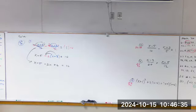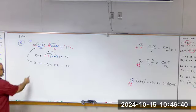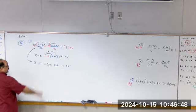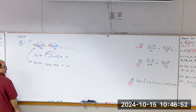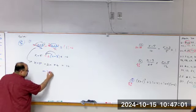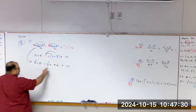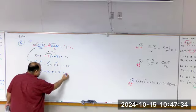Now, we're still not done with step one. We undid the fractions and simplified both sides completely. On this left side, how many x's do I have? Two terms with x's, but what do I get when I go x and a negative 2x? Negative what? Negative 1x. 1x minus 2x. 1 minus 2 is negative 1. 1x minus 2x is negative x. And then the constants, what about negative 5 plus 6? Positive 1. Negative 5 plus 6 is a positive 1. Equals 10.